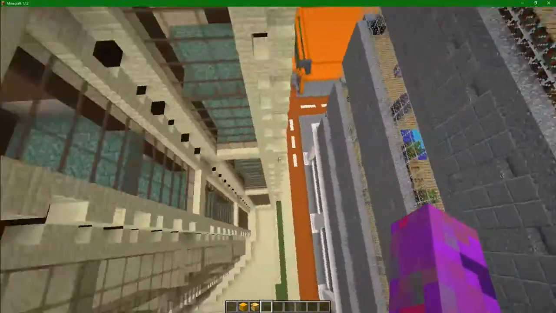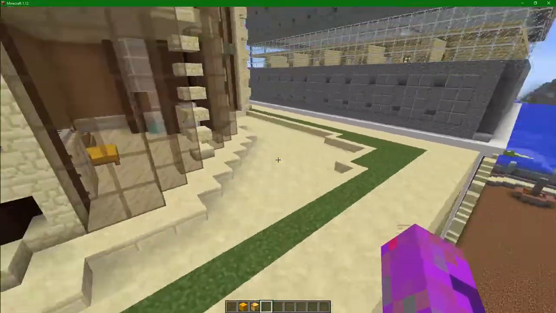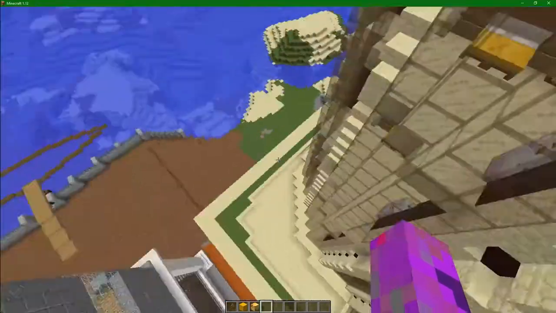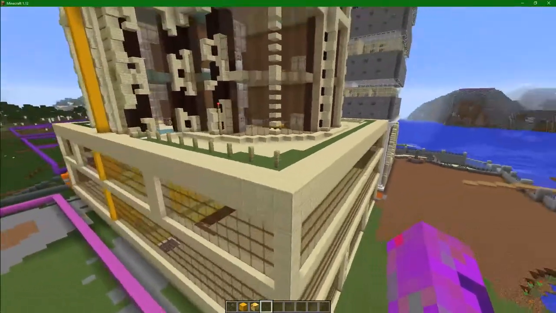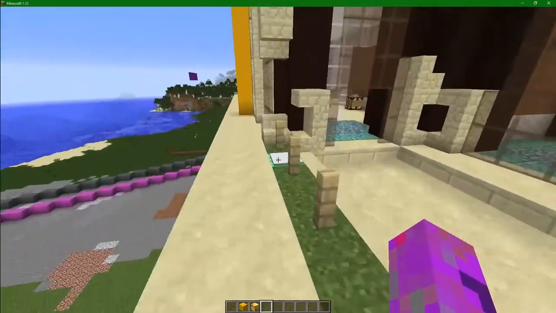Downstairs, we've fleshed out this little side bit here a little bit. I kind of like the indent. It makes it not quite so boring when you're looking outside of the window. And over this side, I've started roughing up the area and giving it a little bit more texture, a few fence posts and stuff like that. And I've put this on the floor.